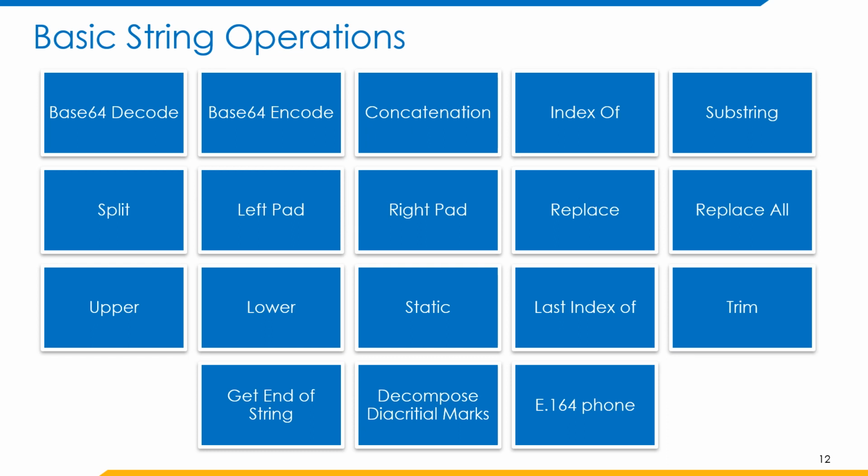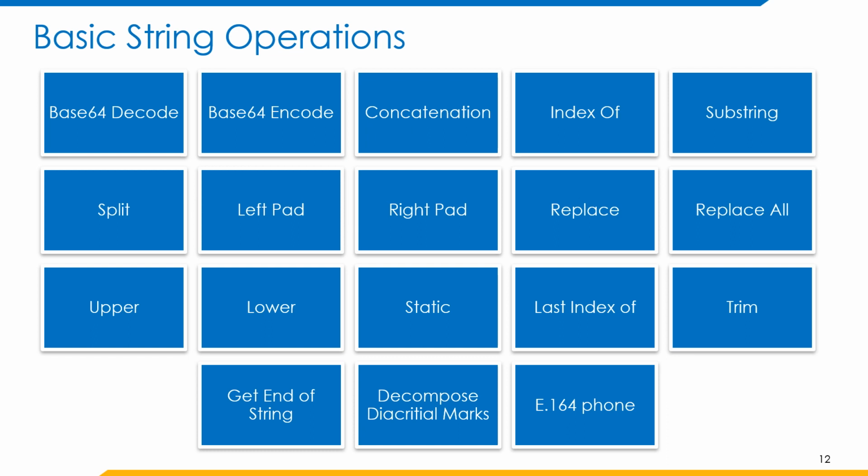Left pad. The left pad transform pads the left side of the string with a user-supplied character out to a specific number of characters. This transform is often useful for data normalization situations, such as when user IDs are not uniform in length. Right pad. The right pad transform pads the right side of the string with a user-supplied character out to a specific number of characters. This transform is often useful for data normalization situations such as user IDs that are not uniform in length.